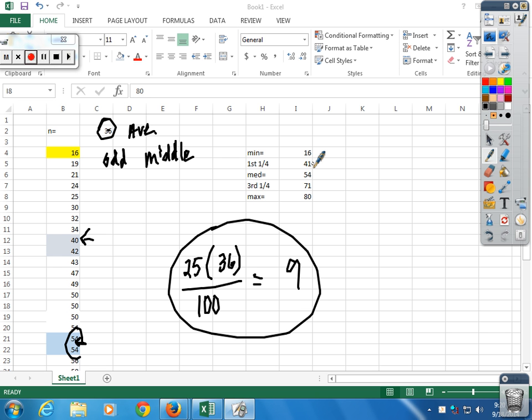Yes, ma'am. Question? What's 40? That is, by this, the 25th percentile. Here is 41. There's going to be a little bit of a variation. On the homework and the test, use this because that's what the book is. There's other books that say this is the right way. It depends on the teacher and the book. And I'm telling everybody right now, and the one person that watches the video, go with the formula.